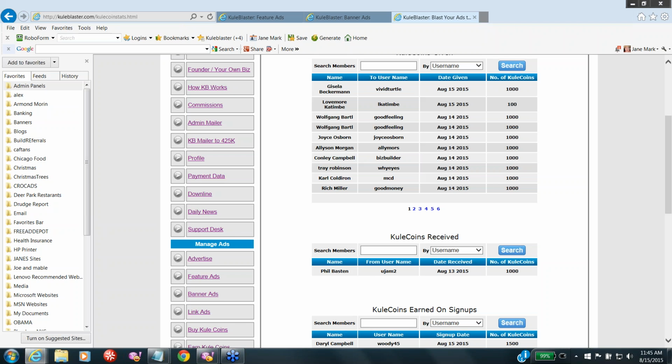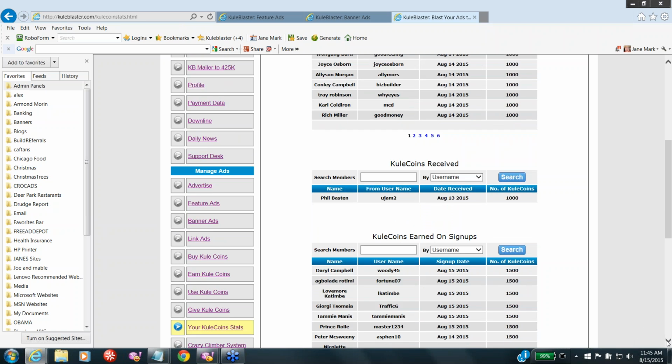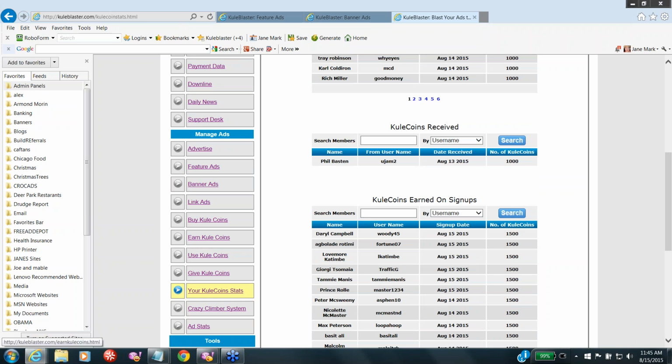But what you can do is offer your downlines in any program that you're promoting, whether it's KuleBlaster or any other site. Let's say you're a SoCool member. You can say, if you upgrade under me in SoCool to say a silver membership, I'm going to give you 25,000 cool coins. And that's actually very valuable because people will love that. I guarantee you that people love to get something when they upgrade under you.